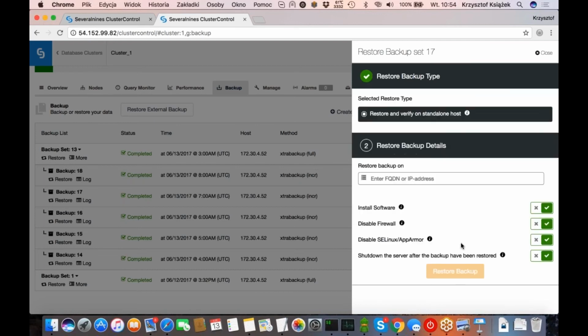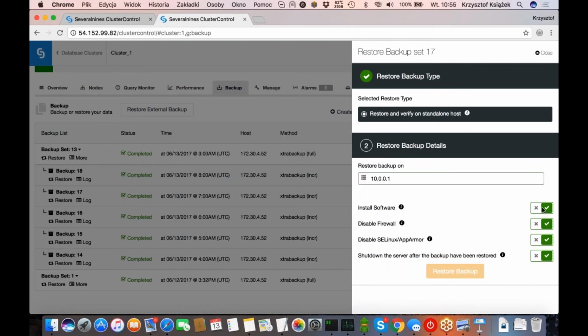So I can do this. Then I need to fill in some IP. I need to press enter. We are checking. So you have to have SSH access configured from ClusterControl, just like you have with any node. Yes, I just used some random IP, so obviously the SSH connection failed. But of course, ClusterControl has to be able to connect to this host using SSH and connect as root or using sudo, because then we need to install the software and set it up correctly.